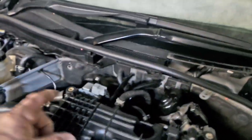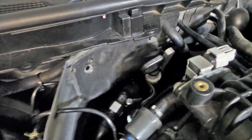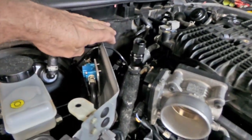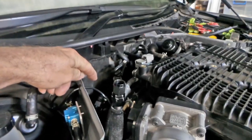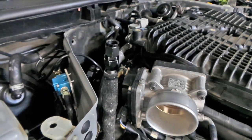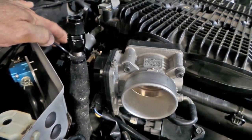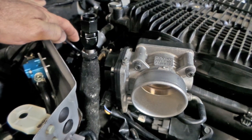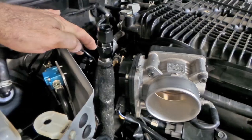I've also done the one on this side, which is down in there, which is why my fuel pressure regulator is out of here at the moment. I had to take the fuel pressure regulator out so I can get to that heater hose down there to reconnect it back up, which also is either the inlet or outlet for the water cooling system for the turbos as well. It has a similar thing to the other side, just without the bleed valve.